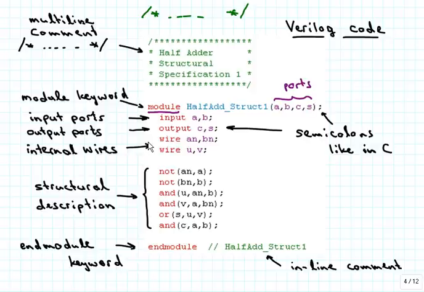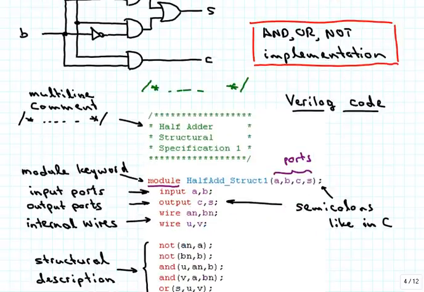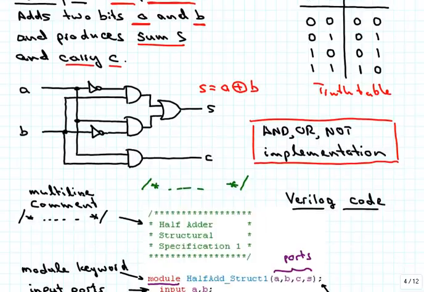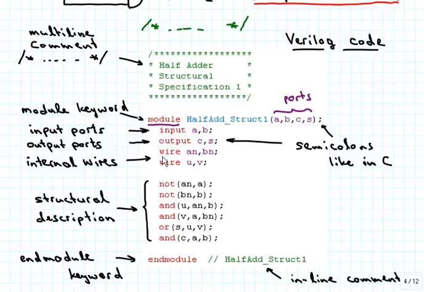Then some internal wires may have to be used. If you go back to the schematic, we have some output here from the NOT gate which is going to be called AN and BN. So this is AN, basically standing for A negated. We cannot do anything like an A with a bar over it in Verilog. Then here we have BN for negated. We go with that into those AND gates and we produce some output U and V. Then this output U and V we are going to take into the OR gate and produce the output S. That's the meaning of those wire definitions. Those are internal quantities and each of those can carry one bit.